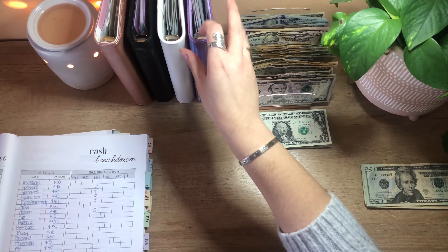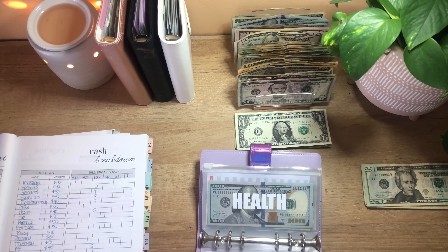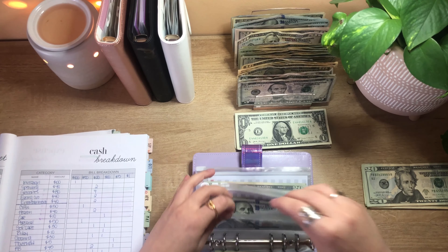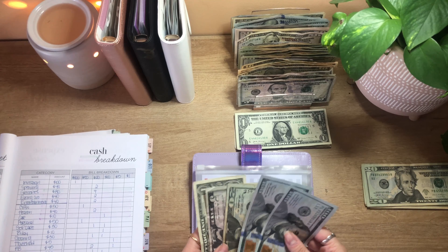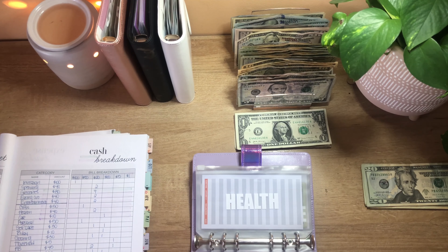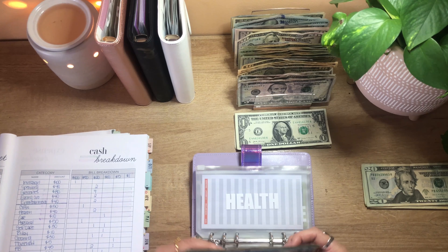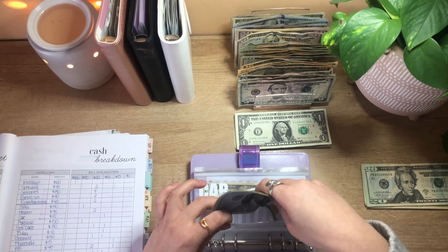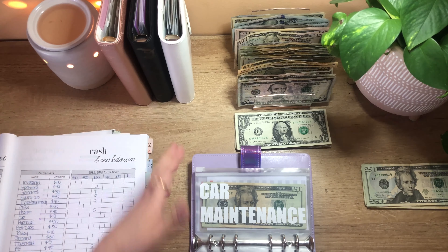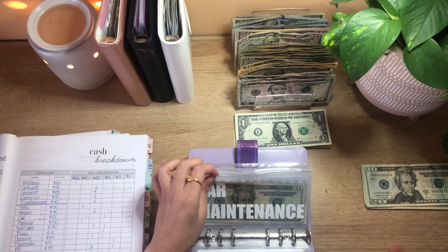On to sinking funds. For my high priority sinking funds, starting with health — because my emergency fund is fully funded, health is getting $40, or two $20s. One thing I should mention is that this job promotion came with a raise. Originally they were going to give me a $10,000 raise. Health has $271 in it. So originally they were going to give me a $10,000 raise, but I had a conversation with them during my evaluation explaining that I've been doing this job for a number of months and took on more responsibilities than what was in my original job description.